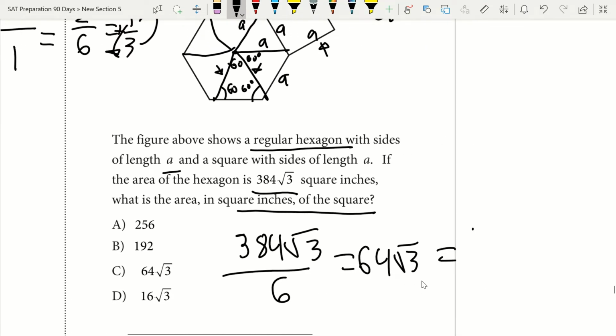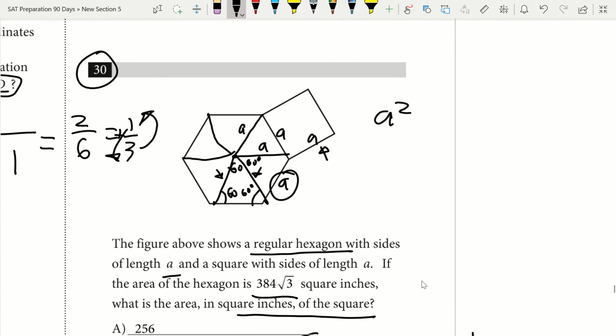I know my area of a triangle is 1/2 my base times my height. I know my base is A, so it's going to be 1/2 A. Now what is my height going to be? Our height in a triangle, I'm going to draw one right here that's bigger so you can see it, is this right here. That's H. If I know I have a 60 here, I know I have a 30 up top because we're splitting that 60-degree angle into 2. That gives me a 30, 60, 90 triangle, which I can use to solve for the height. So I know down here this side length is going to be 1/2 of A, or A over 2.